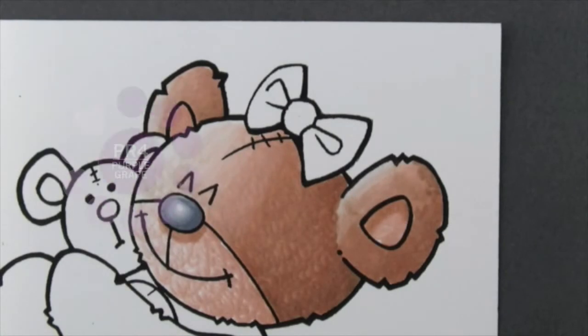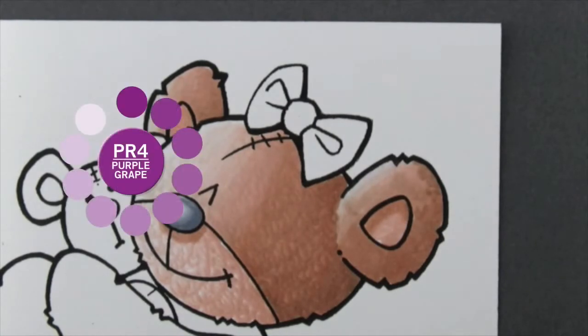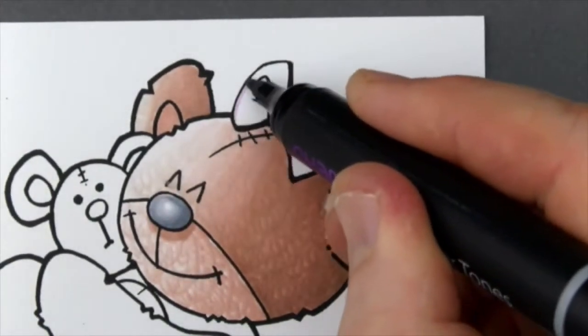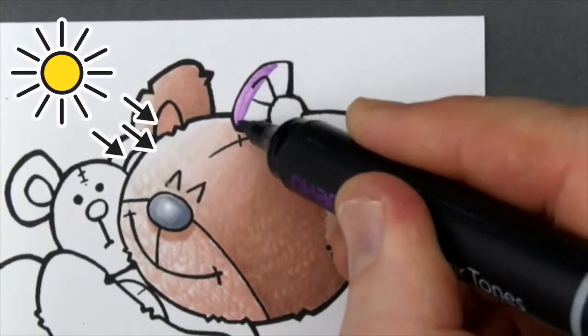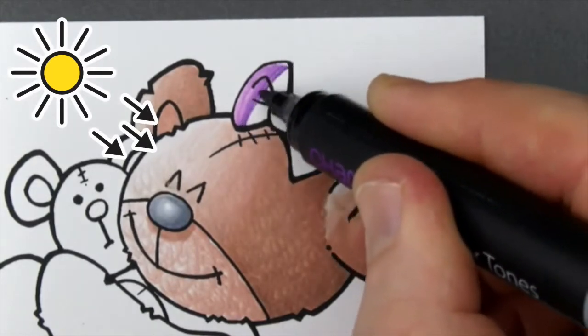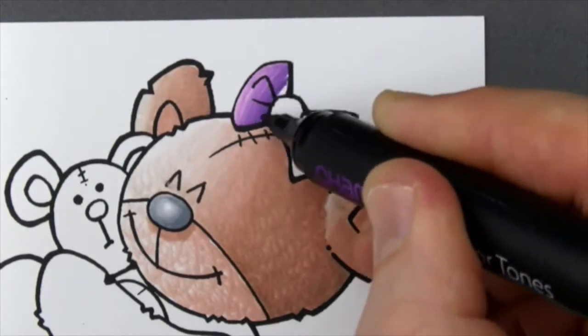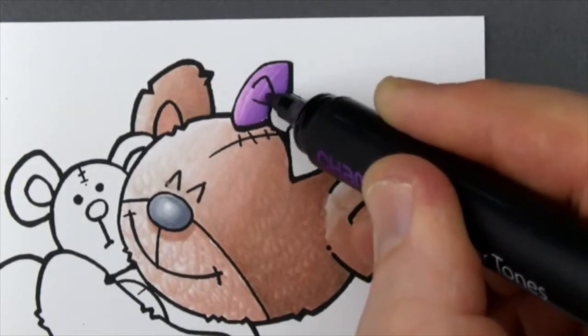Okay, let's color the bow with PR4 Purple Grape. Fuse the bullet nib for about 10 seconds. Now color working from left to right, remembering the light source. Add a little dark bit for the crease.